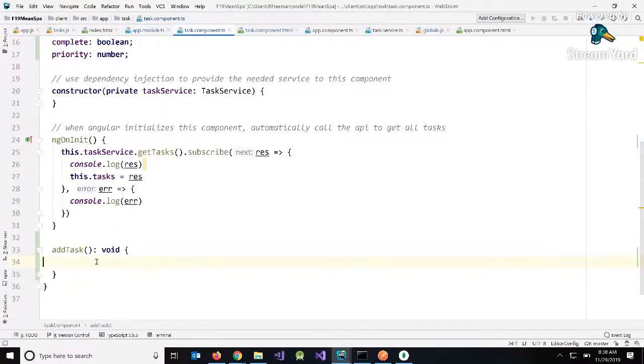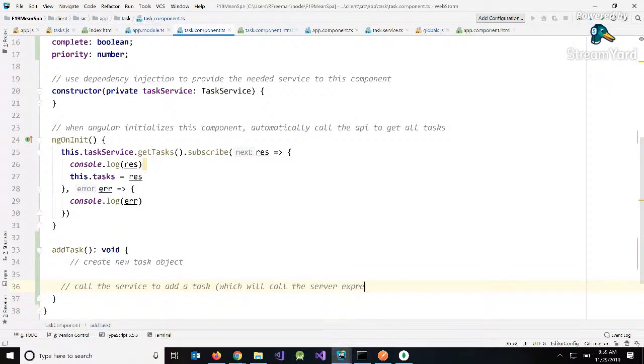Okay, so in here, create new task object. And then call the service to add a task, which we'll call the server Express API.